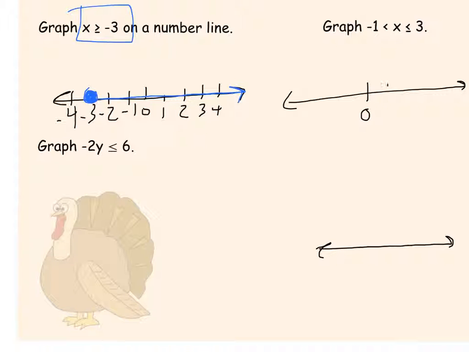Do the same thing here, use 0 as our reference point. I'll be good going up to 4. Now I'll just go down to negative 2. Okay? Now here we have an interval because we have a starting point and we have an ending point. The set of solutions starts at negative 1 and it goes up to 3, and everything in between would be solutions.